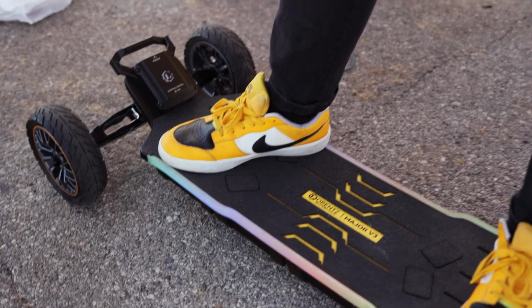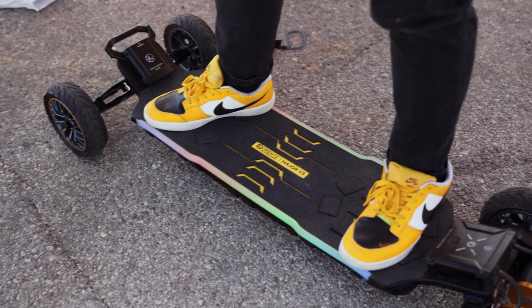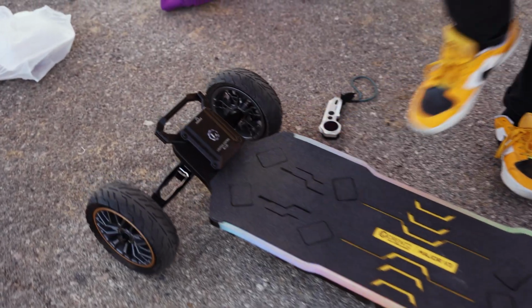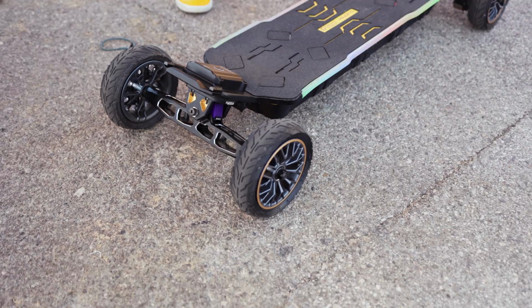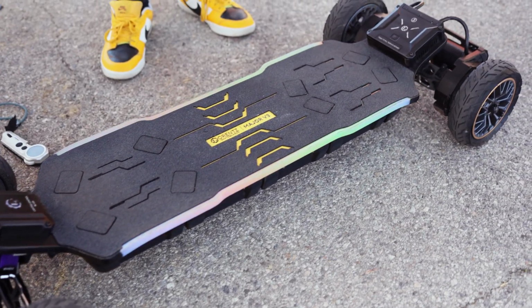Very cool. It sort of looks like similar flex to some of the quad boards, which are definitely very comfortable to ride. We'll have to take a look at it later. Hopefully I can get a demo ride in while I'm here. I am racing this year as per usual, so time is of the essence, but I'll hopefully get some time on here. Really like the new styling.